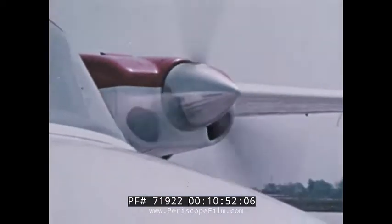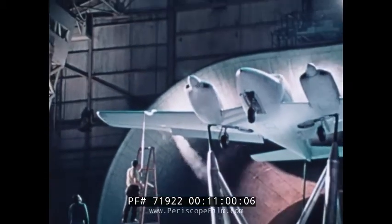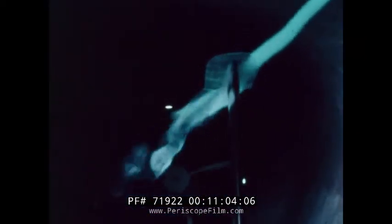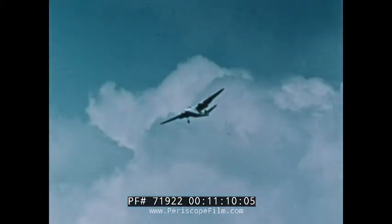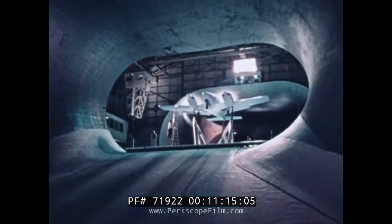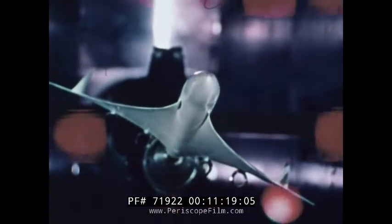Emphasis continues on the rapidly growing class of planes used by individuals or as executive aircraft. Consider the problem of wake turbulence — tornado-like patterns of air that trail behind large jets. These vortices, as they are called, pose a hazard for smaller, lighter weight aircraft following in their wake. Through laboratory and wind tunnel tests and actual in-flight analysis, NASA is studying ways to break up the whirling air masses, eliminating the danger to smaller planes.